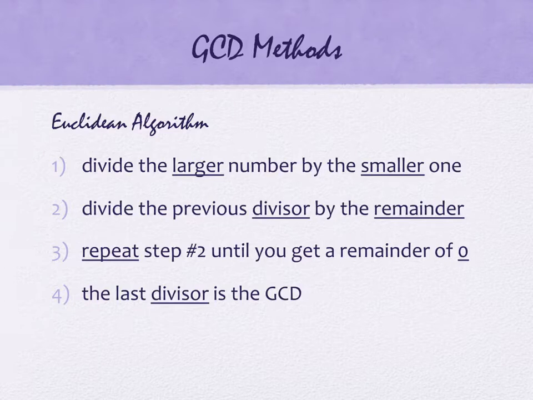And here's what the Euclidean algorithm says. This is so messy to write down, but the process is not hard. You divide the larger number by the smaller number, and then you divide the previous divisor by the remainder. And then it's one of those shampoo things, wash, rinse, repeat. You repeat and you repeat until you get a remainder of 0. The last number that you divide by is your GCD.